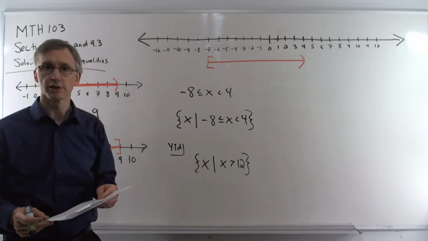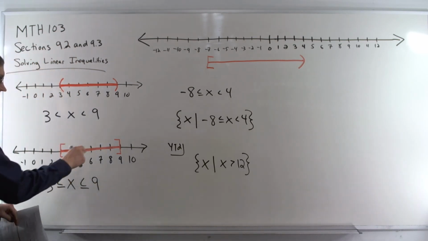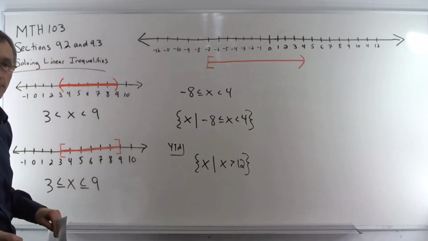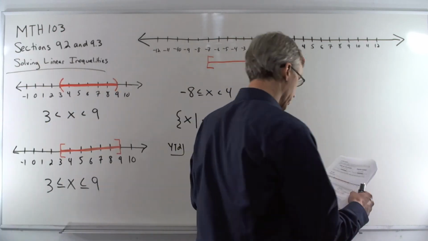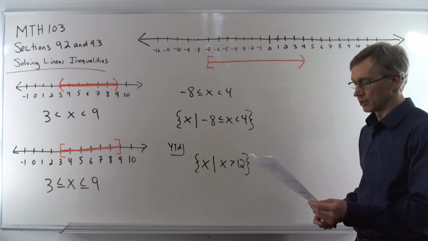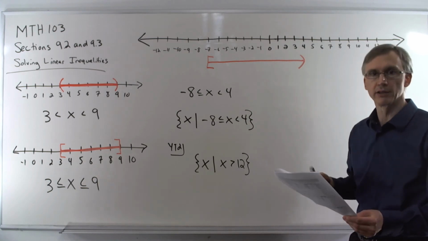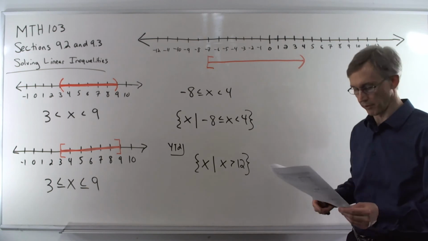Now, interval notation looks quite a bit like what we're doing on the graph. We're going to be using the exact same symbols. So that's one nice thing about interval notation. Now take a look at the table, and we're going to see several different ways of writing the interval between A and B, depending on whether or not we're including the endpoints.